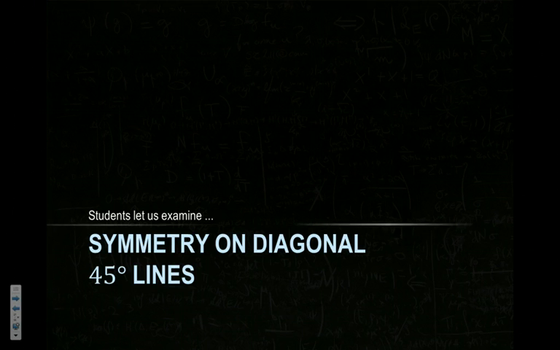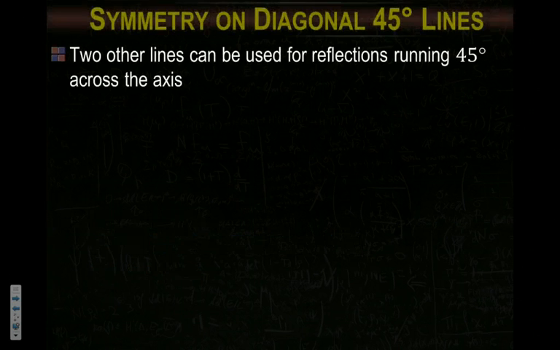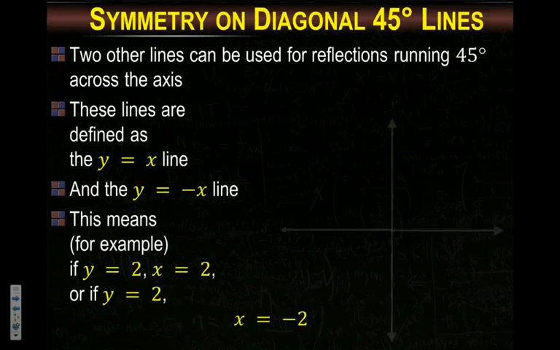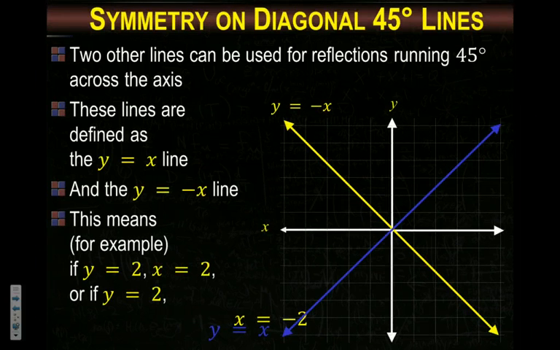All right. Now, here's another little cheat. If you're going to do a mirror across a 45-degree angle line, there's a little trick to that. Now, the way we generally describe these two 45-degree lines is y equals negative x or y equals x. And the reason why they're described that way is because that's exactly what happens.